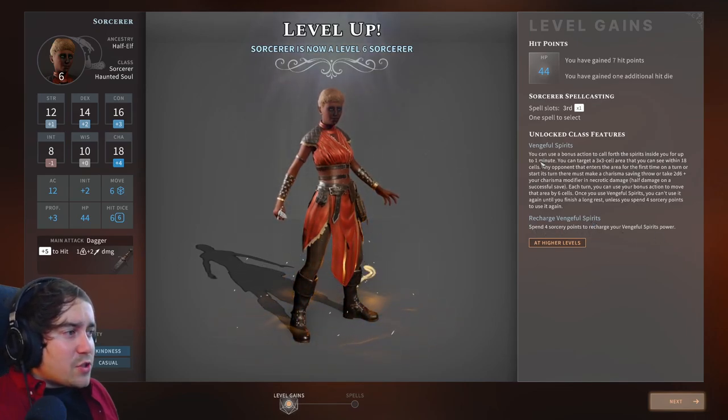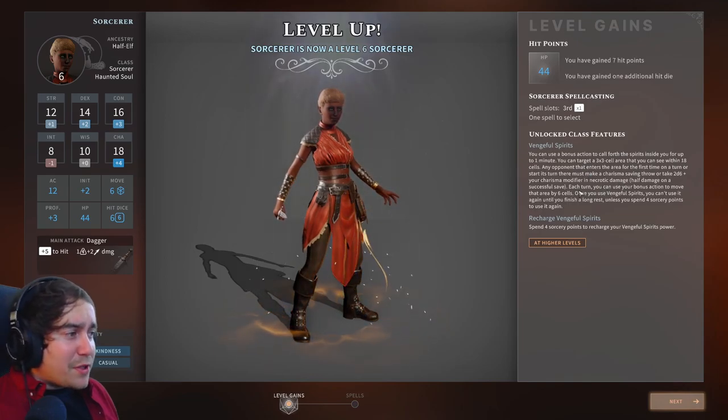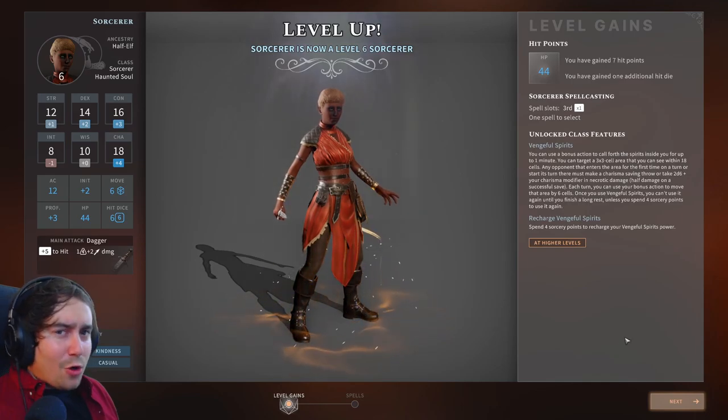Once again, Ventral Spirits doesn't cost concentration. It does really good damage. You can move it with bonus actions. You can cast it with bonus actions. It's an insanely strong kind of passive spell. Or power, should I say.